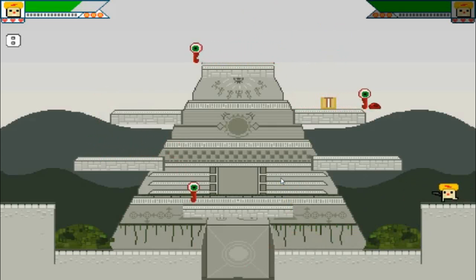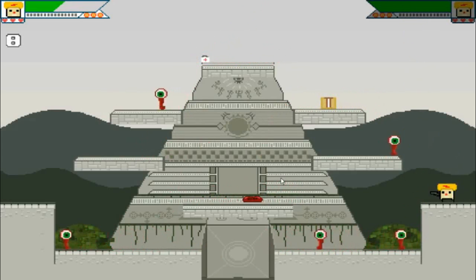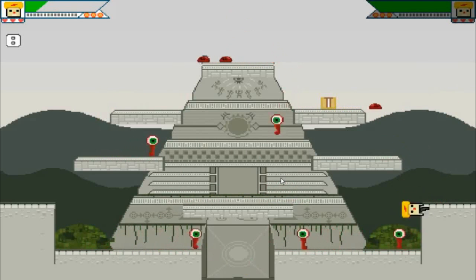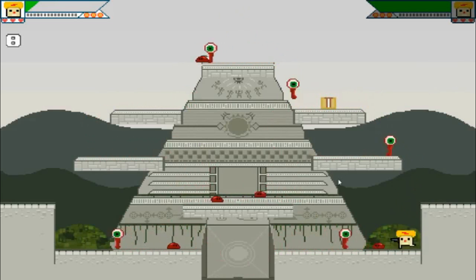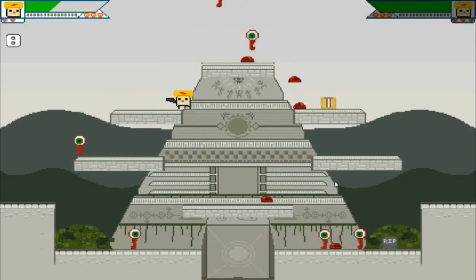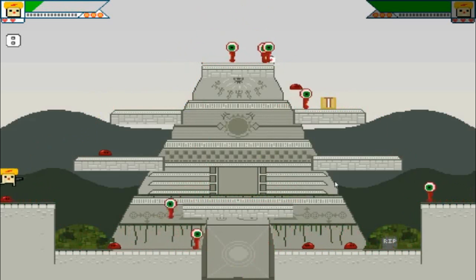Okay, so I figured out how to move, but not how to do the attacking. It's not a Mario Land. Holy crap. How do I attack? Alrighty, I didn't see instructions for this. Oop, something killed me. I'm very confused right now.